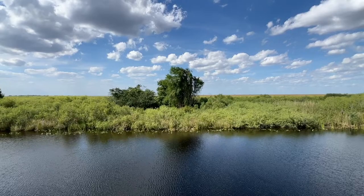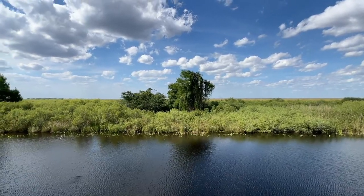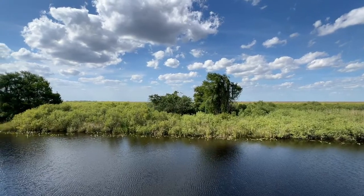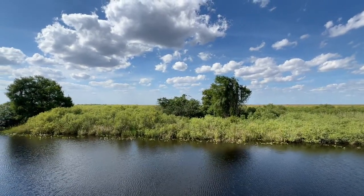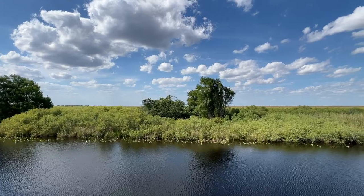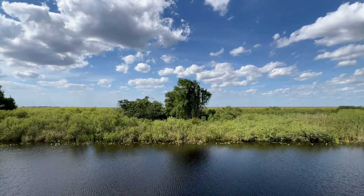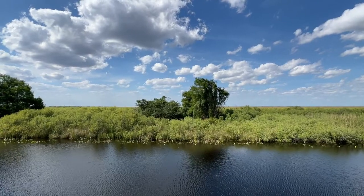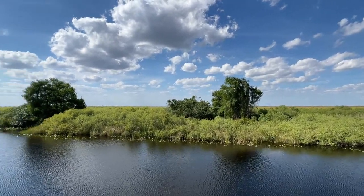You see it? Right, yes. In front of the bush there. Yes, I do. Oh, you got some eclipse glasses. Yeah, be careful, guys. And if you have pets, it's not a good idea to have them outside staring at the sun either, because their eyes can be damaged as well.